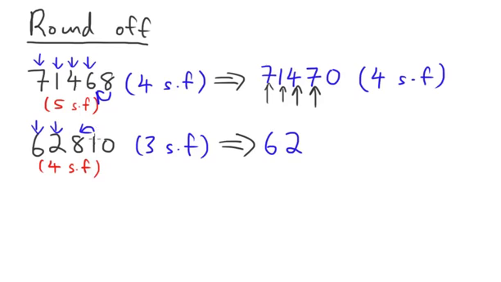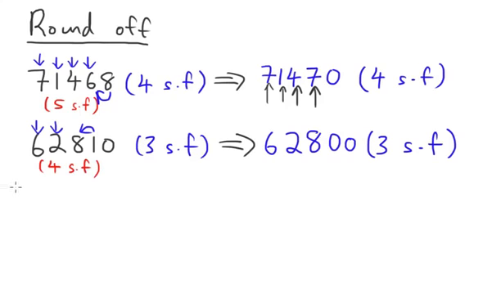Because 1 is less than 5, when you round it off, it doesn't add 1 to the 8. Therefore the 8 will remain, and the 1, after we have done the rounding, becomes 0, giving 0, 0. Then we have 3 significant figures here, because 6, 2, 8 are significant, but the 0 is at the right hand side, so it is not significant. So this is 3 significant figures after we do the rounding.